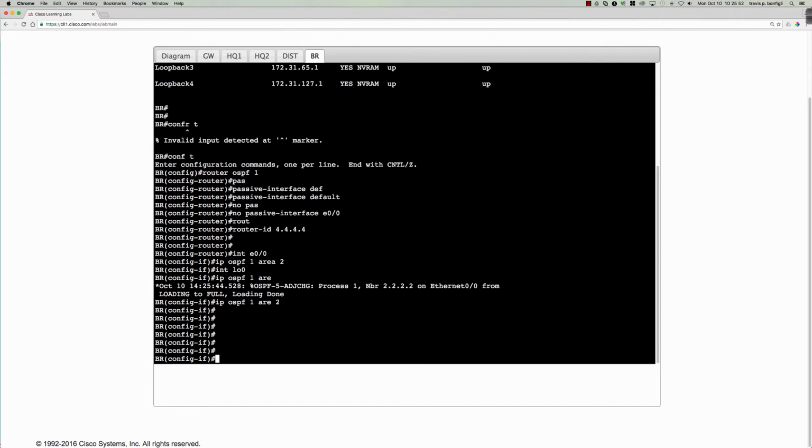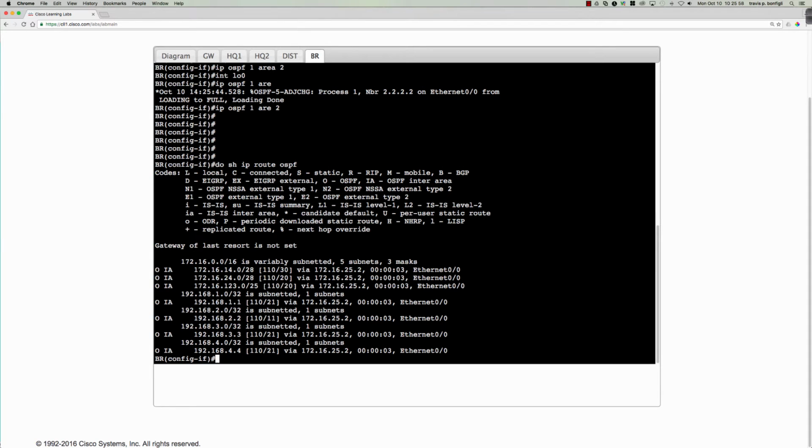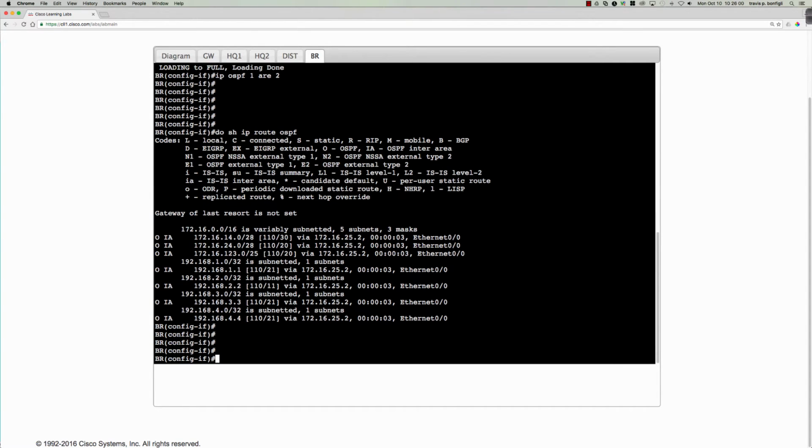All right. So that takes care of the branch router. If I were to say do show ip route ospf, what would it look like? Well, it would look just like that. Remember, we're area 2 here as the branch router. So the majority of the information we're going to be receiving is coming from another area, either the backbone area, or when the backbone area injects those type 3 LSAs into area 2, we're going to be getting that inter-area OSPF information that's coming out of area 1.